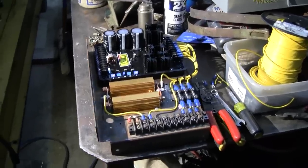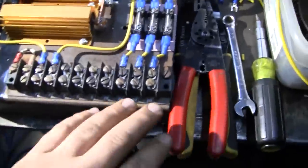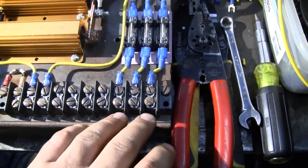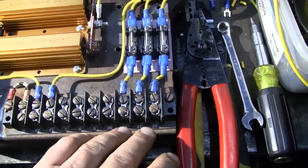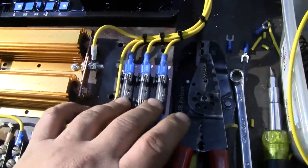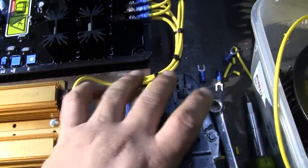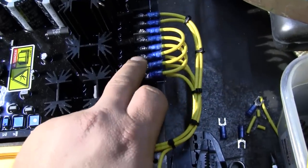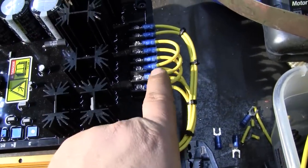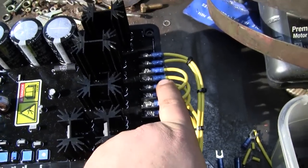All right. Well, at this point, the power side of the regulator's done. So we've got our ABC 1-2-3 phase sensing and power coming in here. Go through the fuse block. These are 6 amp. These are actually time delay fuses. They come up and they go to these first three terminals, which is the voltage sensing. And then we've got those jumped right to the next three, which is our actual input power.